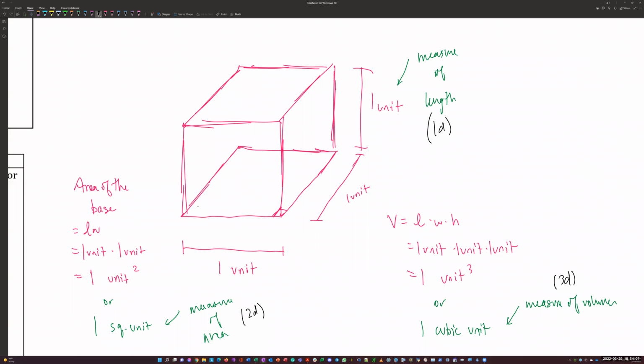Yes, I get it. So why I'm saying this is because when they write the units, it's actually a clue what they're talking about. That's why they write the units. Does that make sense? When they write squared, that means you're supposed to say it's area. When they write cubed, that means you're supposed to say it's volume. Does that make sense? Yes.